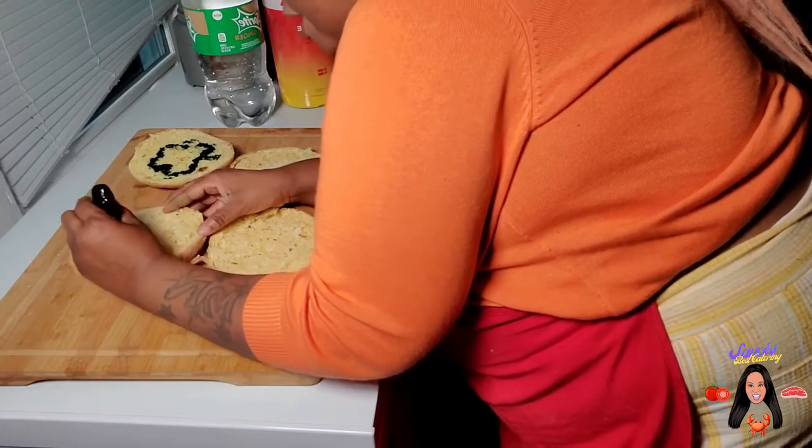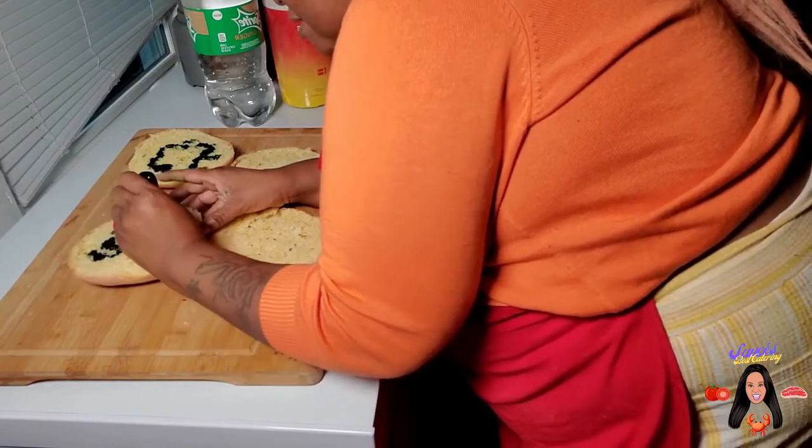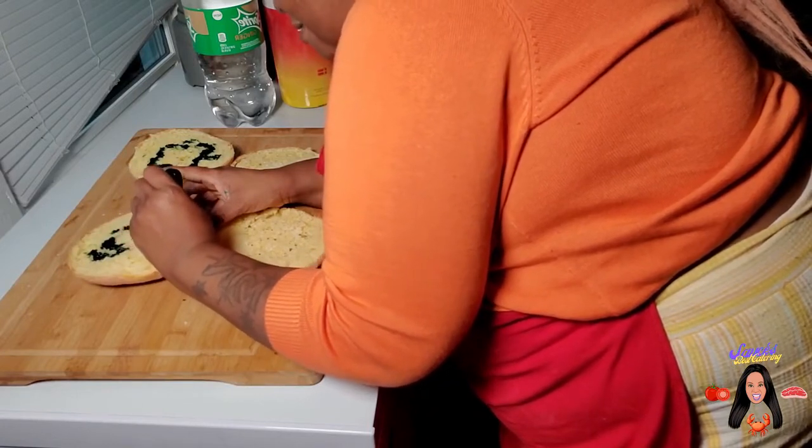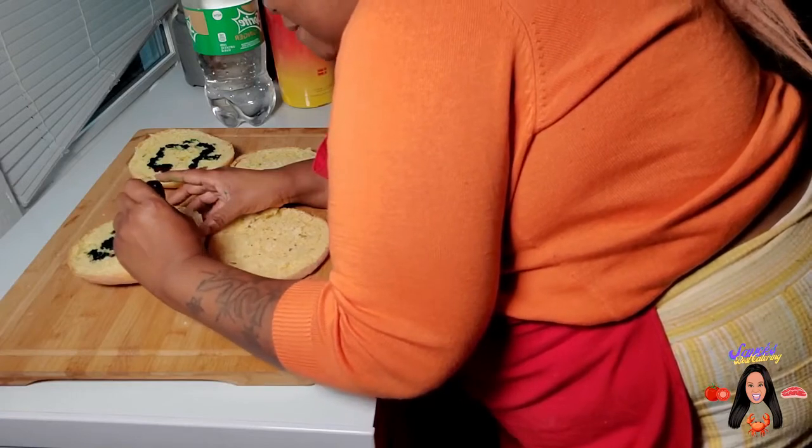I think a lot of younger people don't even know that food coloring exists. Like my grandmother used to use it to make our cakes a certain color, and use the yellow definitely for her chicken and dumplings.